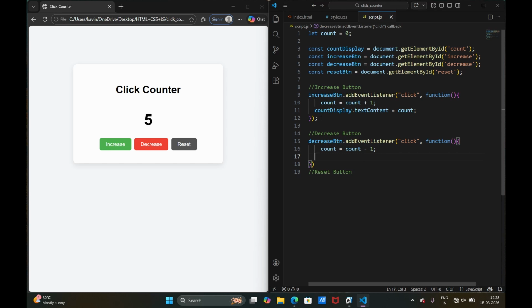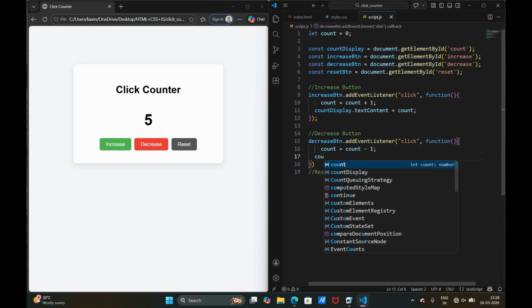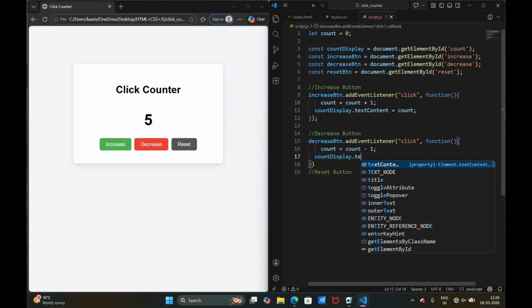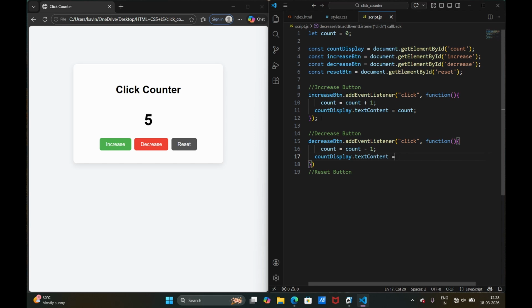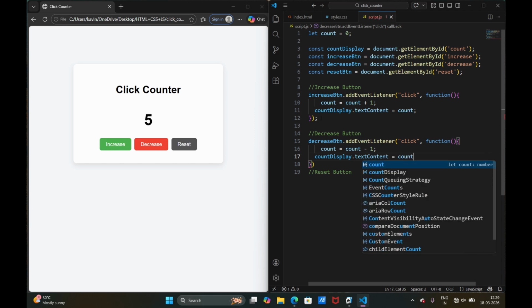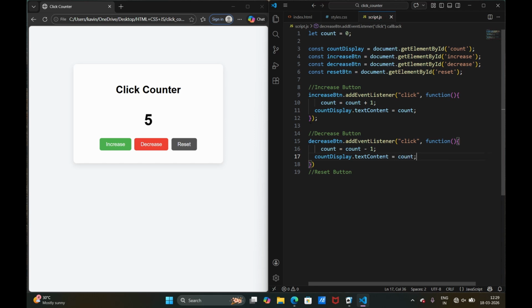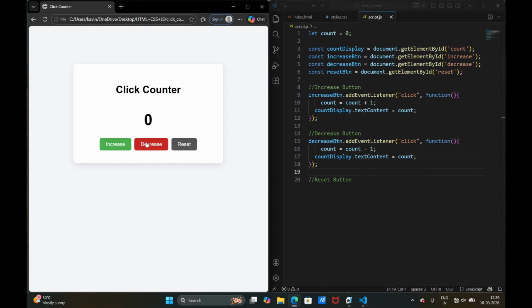To display the count, add countDisplay, and the textContent should be the count value. So let's see, when I click decrease, it should go by minus 1, minus 2 in reverse order. Minus 1, minus 2, see, it is going.